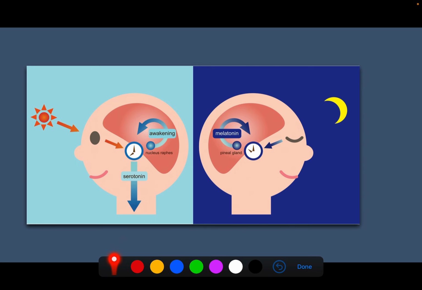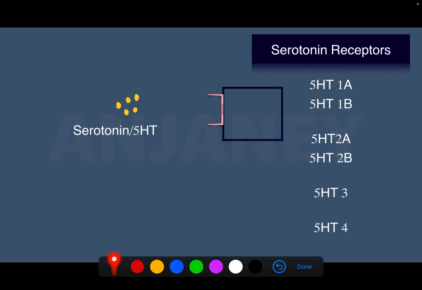Now, if we are using a screen during night, then obviously this melatonin won't be secreted enough, so it will cause sleep problems and anxiety. And also serotonin is responsible for the sleep-wake cycle. In pharmacology we are just learning the receptors where serotonin acts and what function they produce, and what drugs we can use to either block or stimulate this receptor for our own benefit. This was more about physiology.